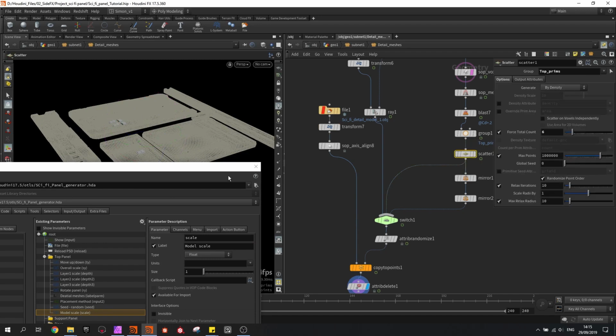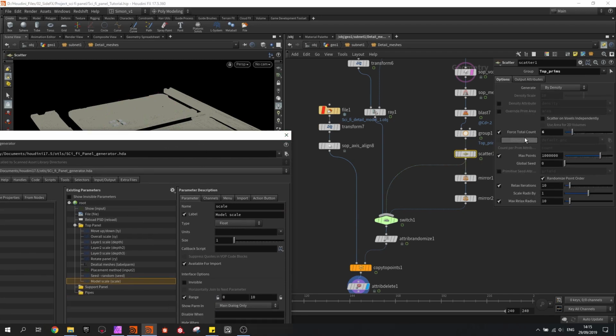Then I forgot to expose the amount here, and I'm going to place it here. So amount of random. And I'm actually going to use the max points and let's say don't use more than 100. That will be more than enough.